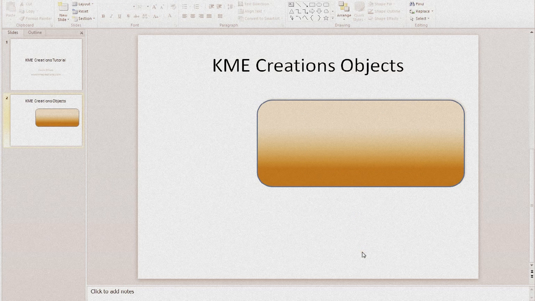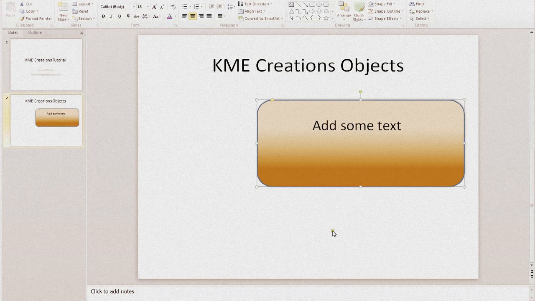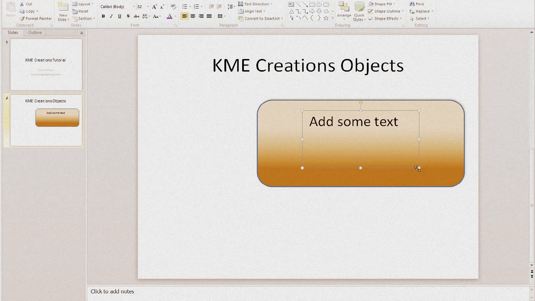Okay, we don't see it. Well, there's an easy fix for that. You have two different objects, and this one is laying over top of the other one. So what we're going to do is we're going to right click, and we're going to send it to the back. Voila. Now we have our text that we made in our text box down here, and we just pulled it up and made it look like it was part of that particular object.